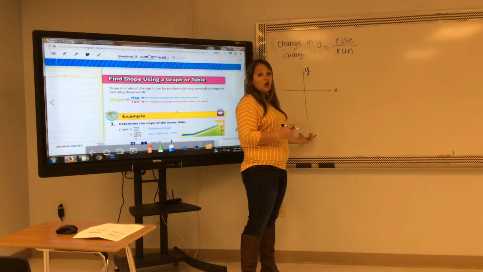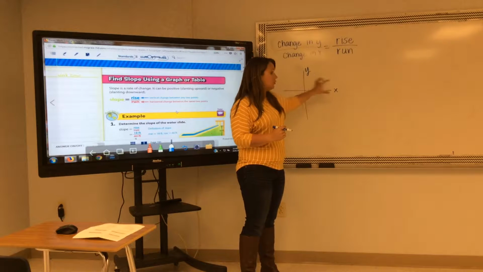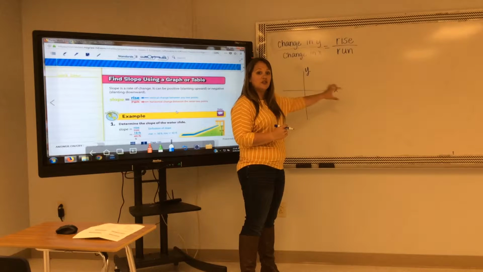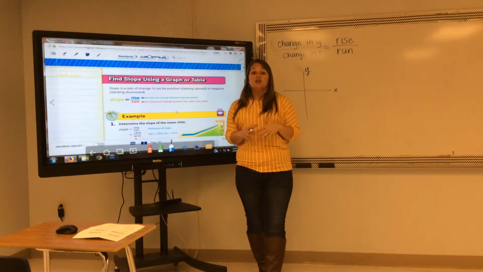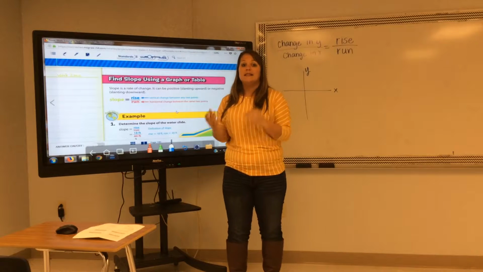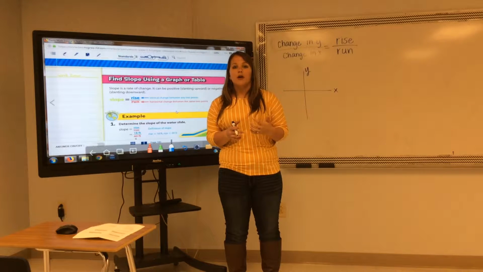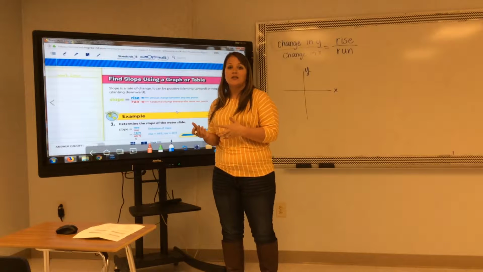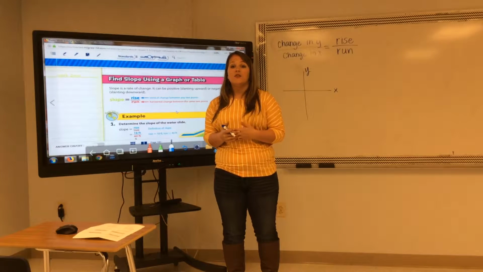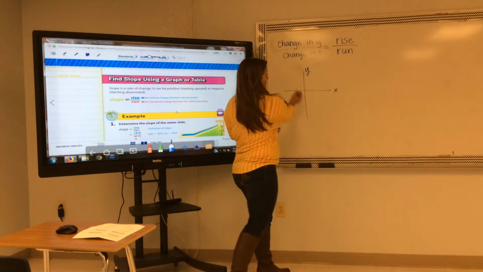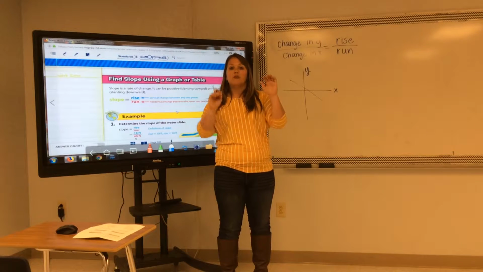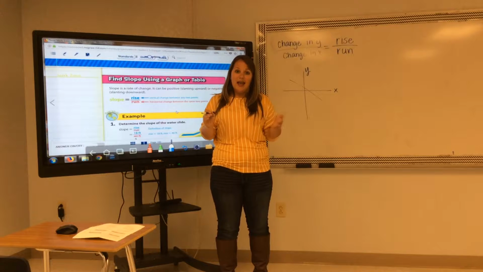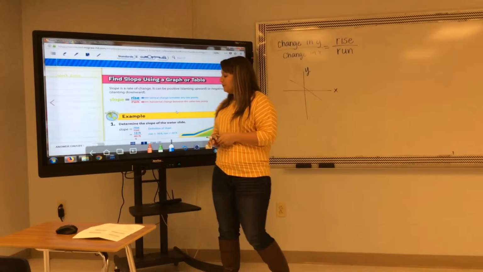Because on a coordinate plane, your rise up and down, change in y, is a rise. And your horizontal change, side to side, x, is your change in x. So change in y over change in x is the same thing as rise over run. So for part of the lesson today, we will be doing exactly what you did yesterday. For the other part of the lesson, we will just be applying what you did yesterday in different forms. So it'll be easier to find that slope when it's given to you on a graph already, where you don't have to do as much math. So let's look at a couple different examples.